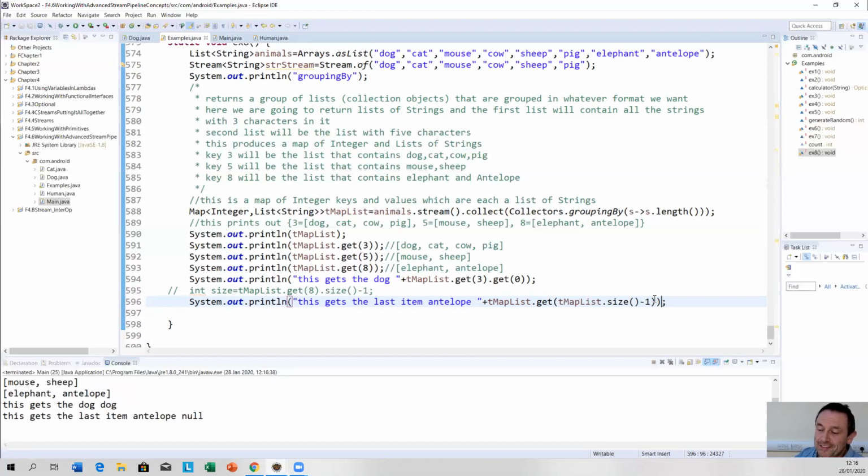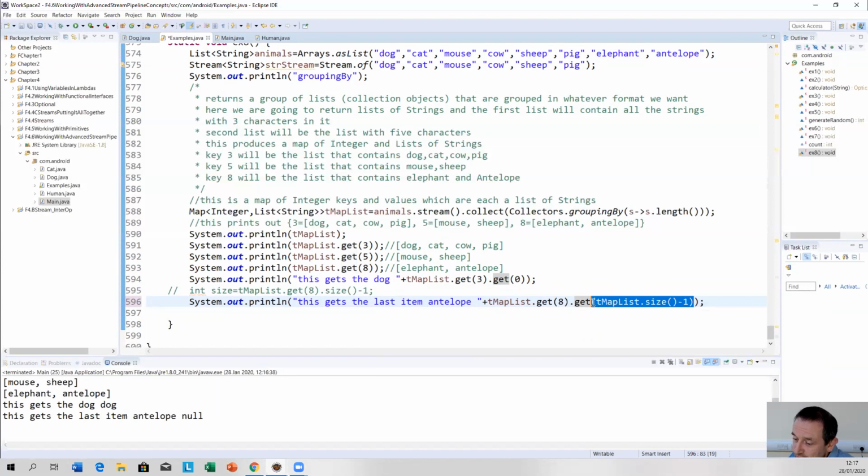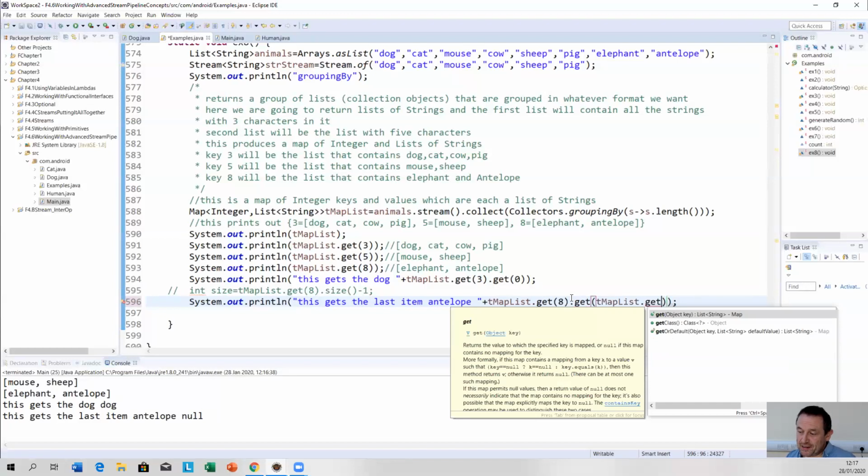No. See, if you just add the 8 again after that first. Here, yeah. So add some more brackets with an 8 and then dot get. So bracket. Yeah. You want to get inside again. 8 dot get. Take out this guy. So it's going to get me. That's what you had originally, yeah. Inside. Then you go T-map list dot get. Dot size.